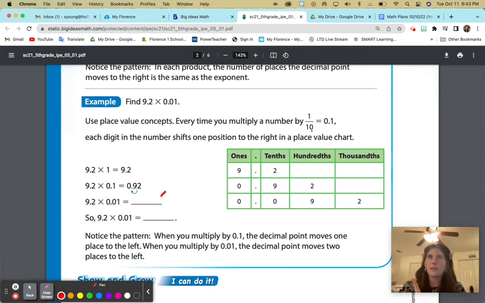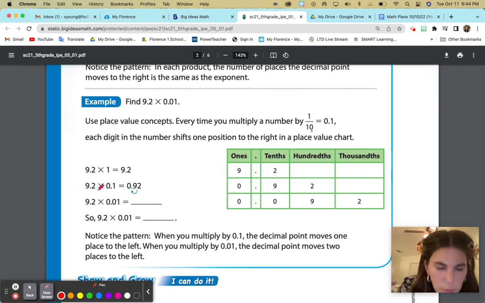So, friends, let's pause a second. When I multiply, can you see my multiplication symbol? When I multiply by a whole number power of 10, decimal moves to the right. When I multiply by a decimal power of 10, my decimal moves to the left. I want that to repeat and saturate on your mind. You should be able to sing it like it's a song. Multiply by whole number power of 10, decimal moves to the right. Decimal power of 10, decimal moves to the left. And that's with multiplying. Bingo, bingo.